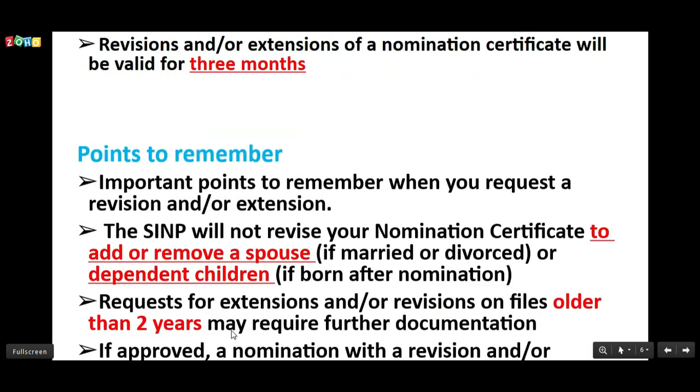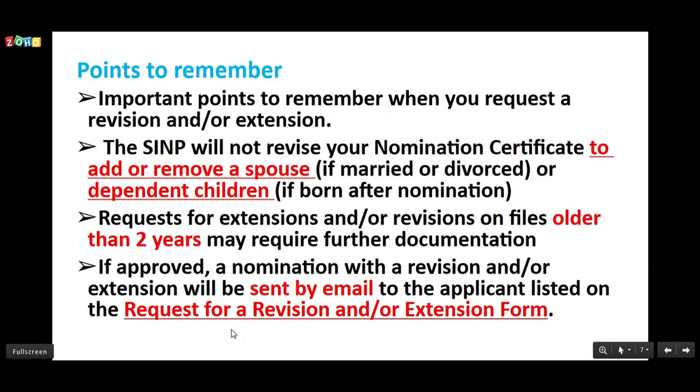Now the next point is that SINP will not revise your nomination certificate to add or remove a spouse if married or divorced, or dependent children if born after nomination. It means that you cannot update your family members' details after your nomination.